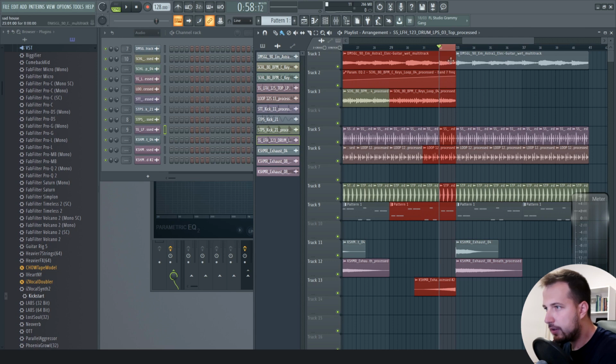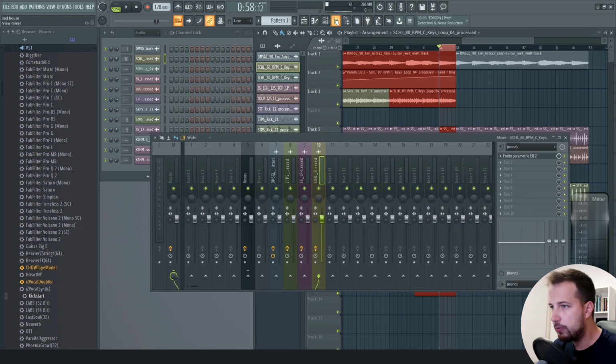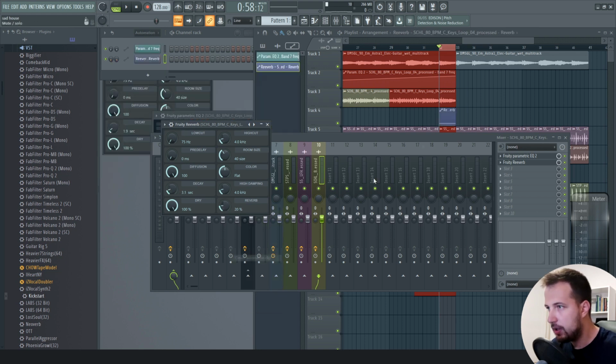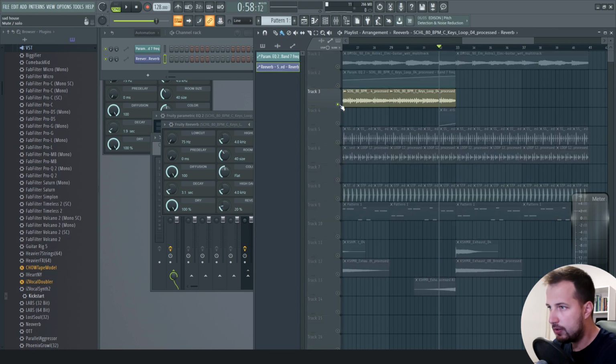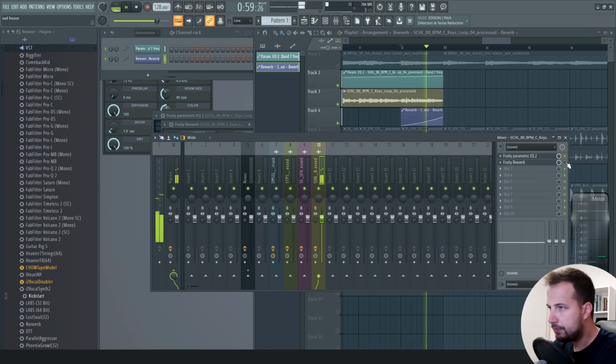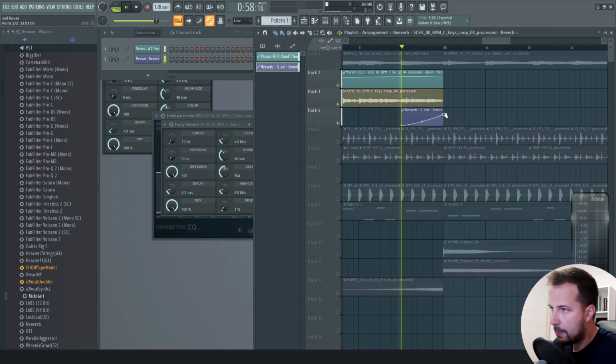Okay, one thing I want to do, because this loop ends abruptly, but it has reverb in it. I want to create this fake reverb for it. So we're just gonna increase the reverb by the end of the sample. And that will create a nice decay for it, if you will. Sounds like this. We can do it more. You know? Because if we have no reverb, it ends. But if we add it, it has this nice decay.